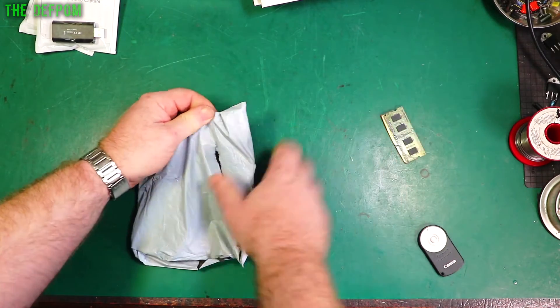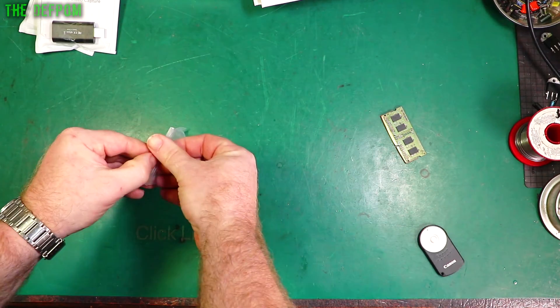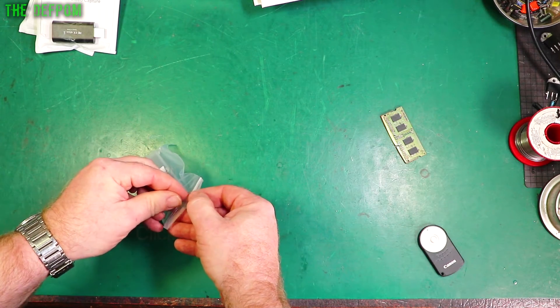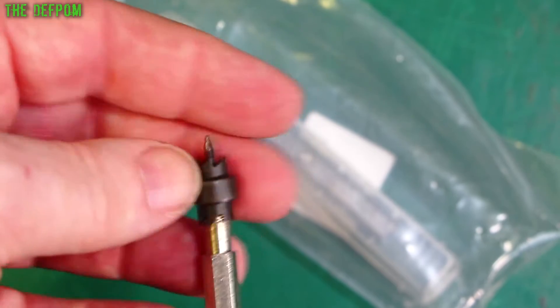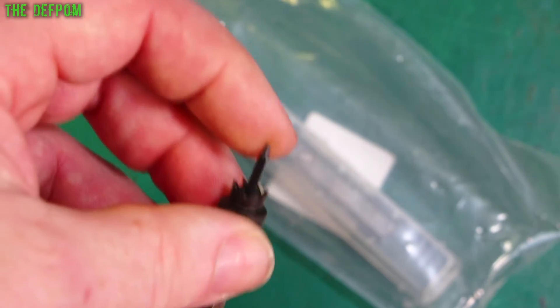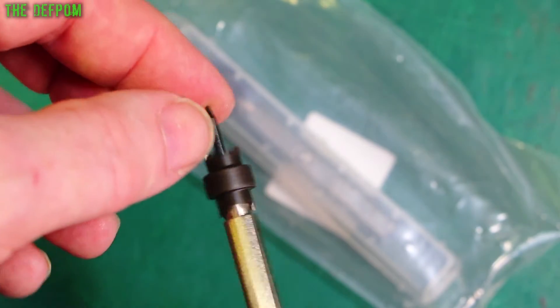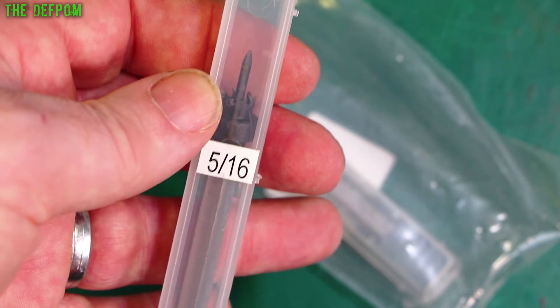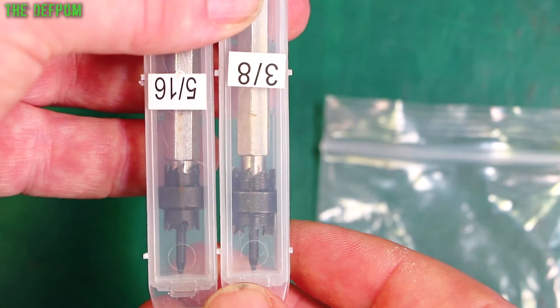Still got the big box at the back — the DHL package. And these are a couple of drills — special ones. I purchased these because I was going to do some work on my car, but that's probably not going to happen now so I'll get the drills anyway. These are spot weld drill bits — it's for drilling out spot welds. That screws on, so when it wears out you can turn it around and use the other side. It's got a little centre point there. I guess you have to use a small drill first and then guide it through to drill all the spot weld out. Got two of those because they do wear out. There are different sizes — five, six, three-eighths — that one is bigger.